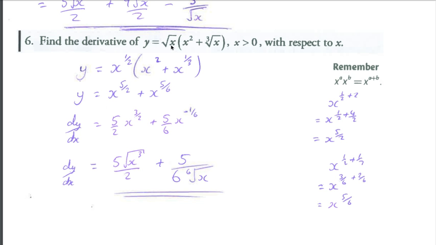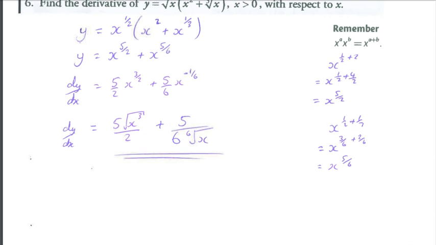And then we have the question written with roots and not fractional indexes or fractional powers, or indices, I should say, instead of indexes. So 5/2 x to the 3/2, so top number is the power, bottom number is the root, or the numerator is the power, the denominator is the root. So it'll be 5/2 multiplied by the square root of x cubed. Here we have a negative power, so this x will be on the denominator. Top number is the power, so it'll be x to the 1, which is just x. The denominator gives us the root, so it'll be the 5/6 multiplied by the 6th root of x.